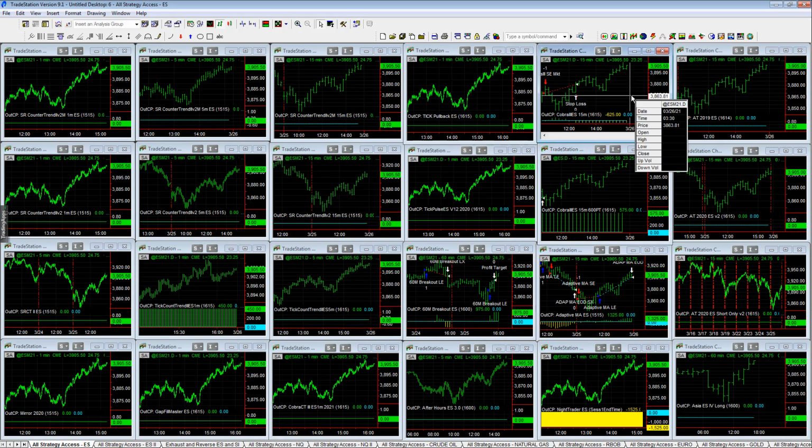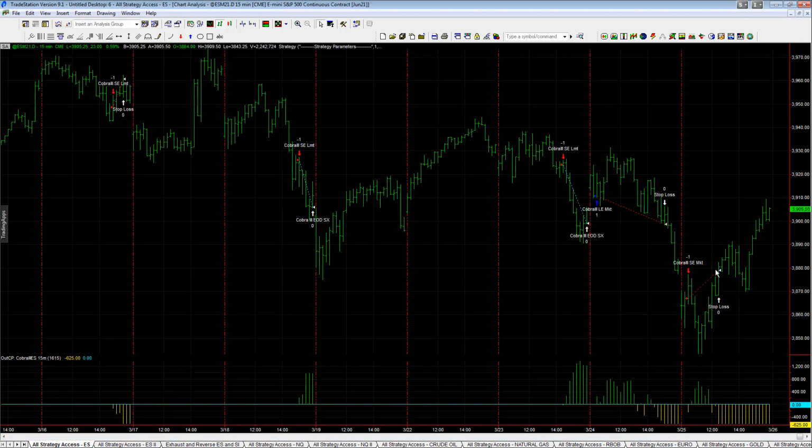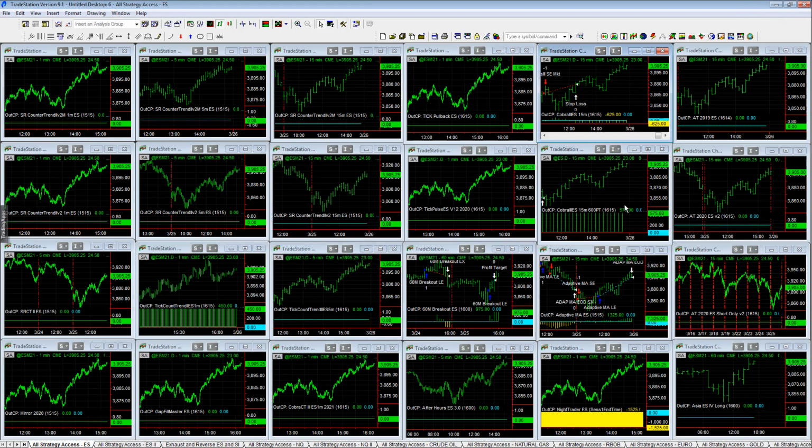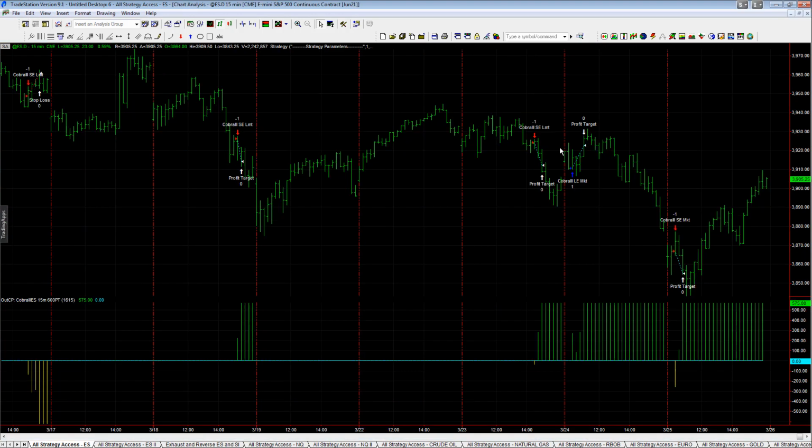Cobra 3 E-mini S&P non-profit target version stopped out. So you see this reversal here, gap down, continues in reverse, and that's what our gap continuation reversal strategy does for us. It captures those reversal moves, and then the profit target version on Cobra 3 was profitable, plus 575.